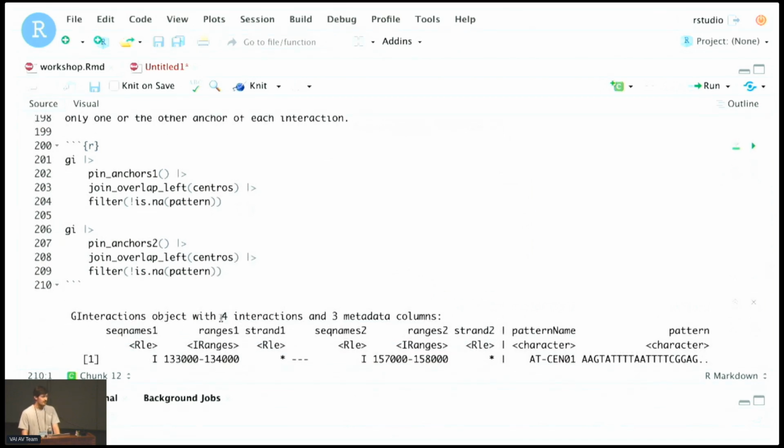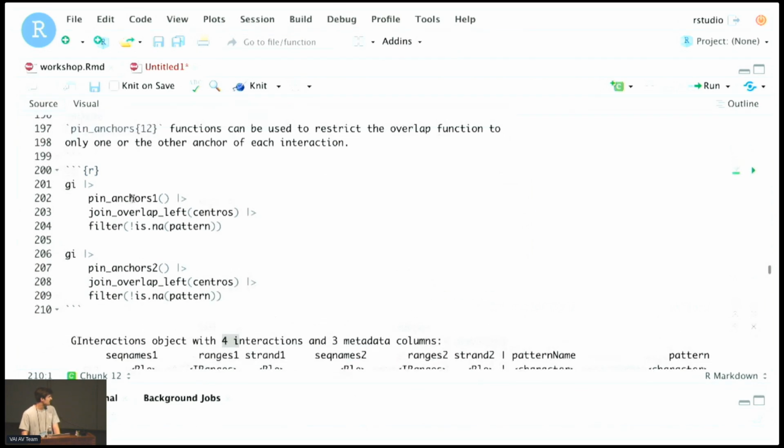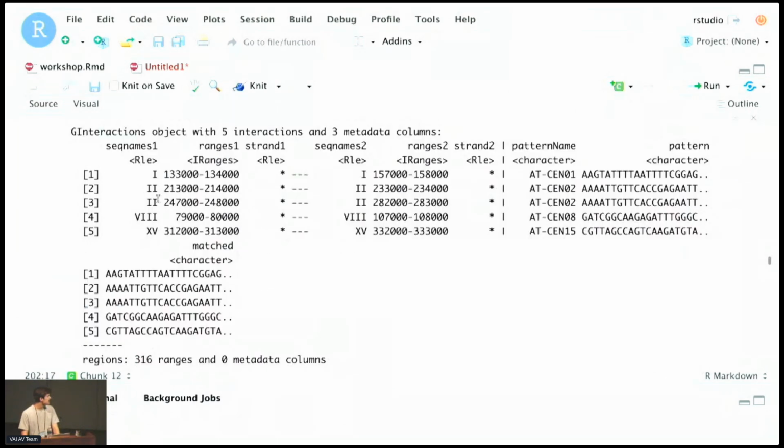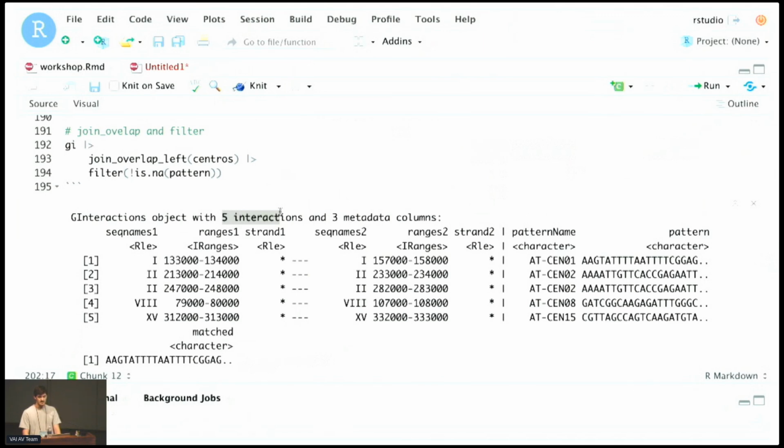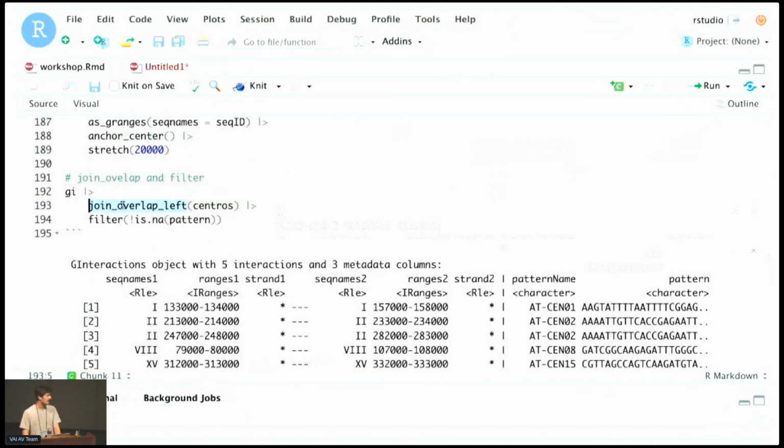And a total of these 4 overlaps plus the 1 overlap from anchor 1 equates to an overlap of 5. So you can see that the join overlap left by default, if you don't pin your genomic interactions to either anchor 1 or anchor 2, does the overlap with any of the 2 anchors.